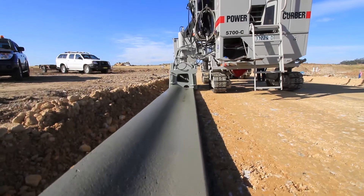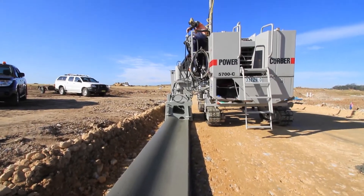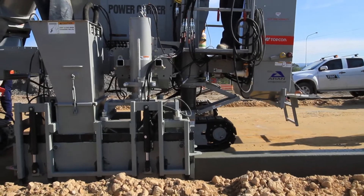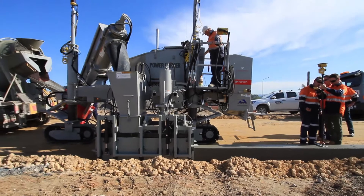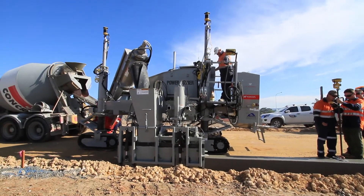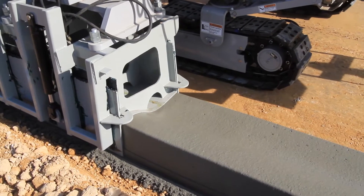It's been a bit of experience. There's been a lot of trial and error, just trying to get the customers to accept it, and that's slowly coming around. But we went that way because of the downtime it takes with the string line. We're looking at saving ourselves a minimum of three hours a day in set up and pull down time. And I think in the long term it would be a lot more friendlier to the guys when it comes to repetitive hitting pegs on the ground. We think it's good for their longevity as well.